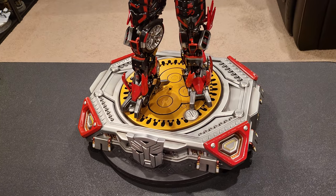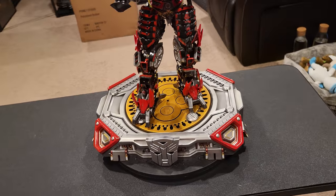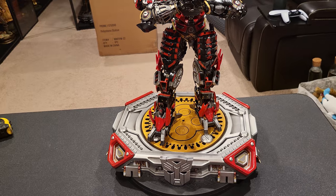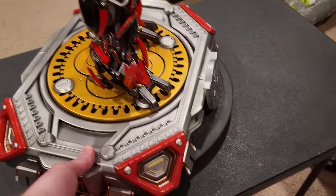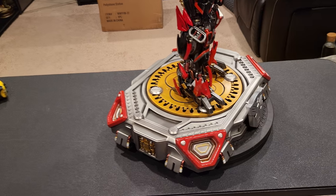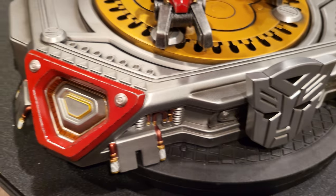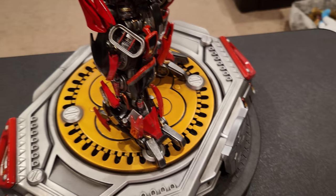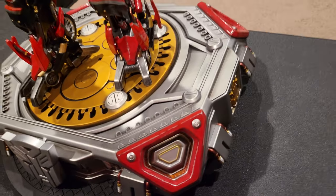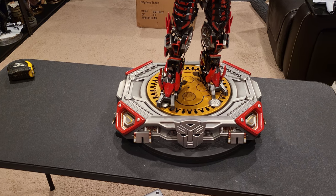Let's get some good angles on this before we put him in the display room. This base is more unique — it has red parts and a giant gold section in the middle, so it's definitely different from all the other Transformer bases. It still has the basic rectangle design with a Transformer logo, but I like the color variation. It brings life to the base, and there are lots of little details that look really good. They added some decent weathering, so it's not 100% clean.